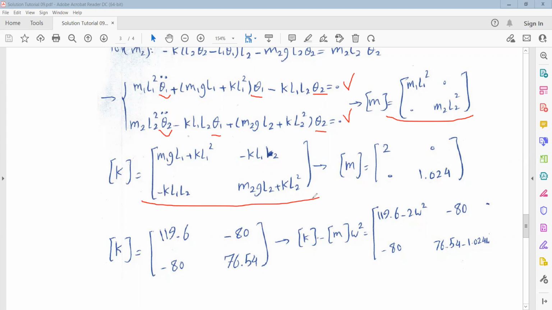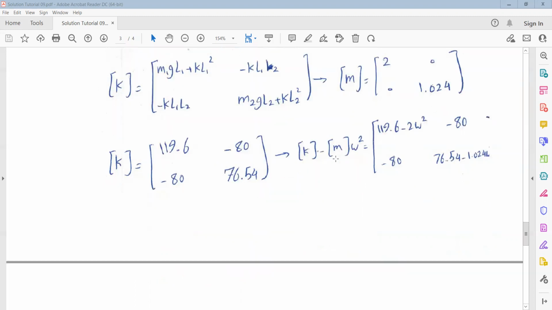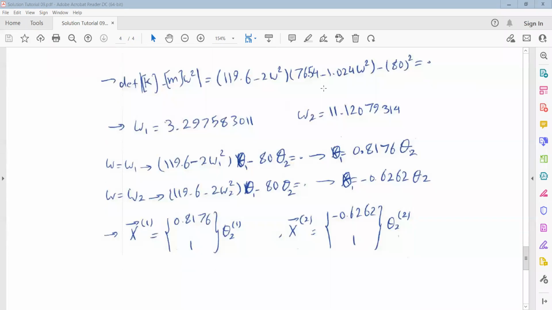And if you substitute the numerical values, you can form the characteristic equation by using the matrix of coefficients, which is K minus M omega squared. So we have matrix K in numerical value and matrix M. So matrix K minus M omega squared can be easily obtained. And now the determinant of this matrix must be equal to 0 to form the characteristic or frequency equation. Here you can see this is the characteristic equation. If you simplify this, we will have an algebraic equation of order 4.